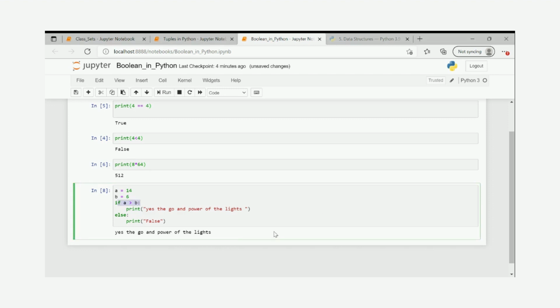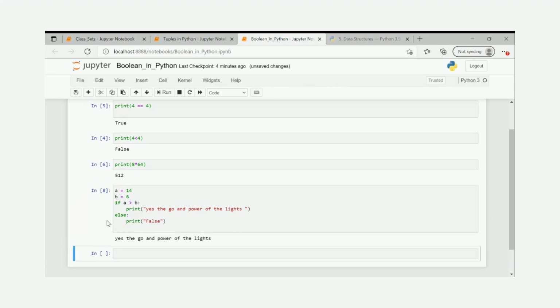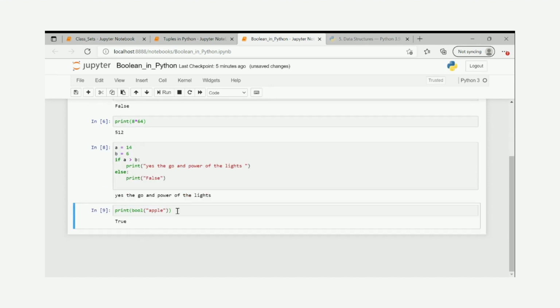So this Boolean is of type bool, just to compare with the other data types. If you want to check this, let's say I'm saying print, and I'm having a string called apple, and I want to know the bool of it, the state of it. I will get the value as true.